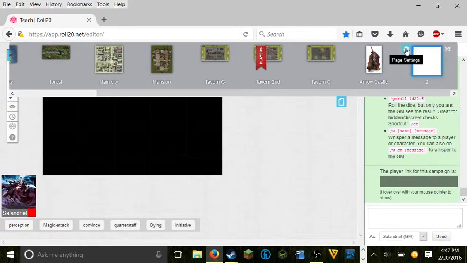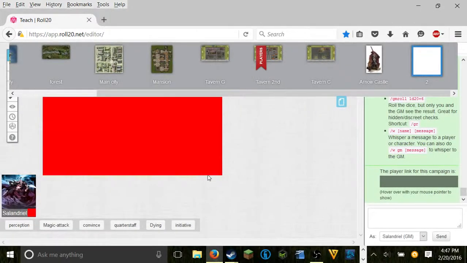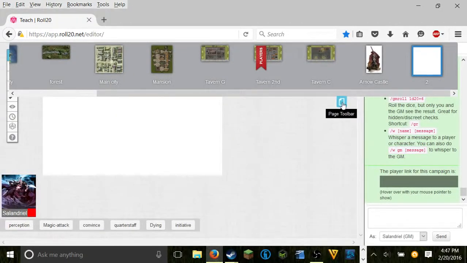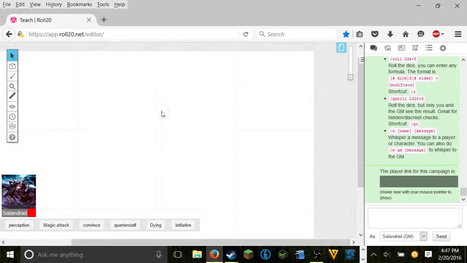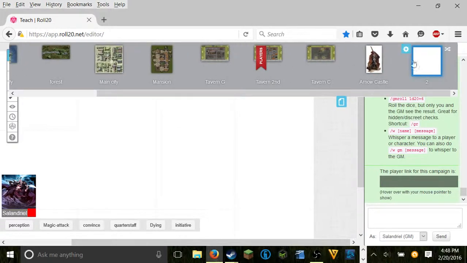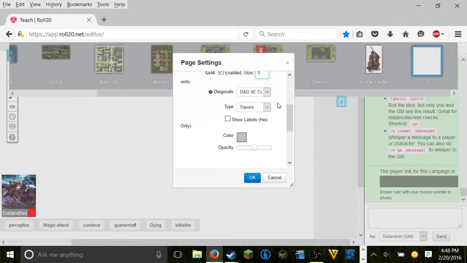Oh, you can't really see it in the black, I suppose. Look at the size of these things. Oh, that's even worse. That's why we go with black normally. But yeah, look at the size of these squares. They're huge. Each one is 50 feet. But normally, there won't be any need to change it.